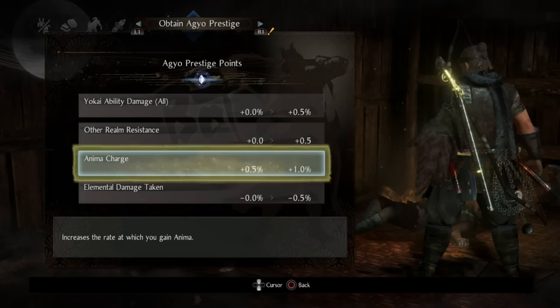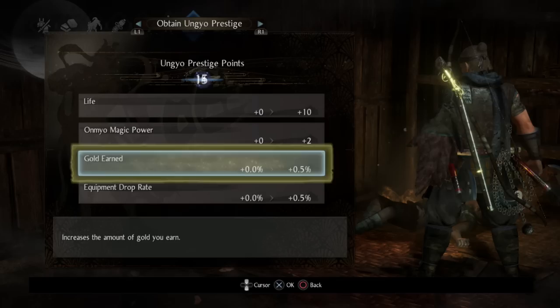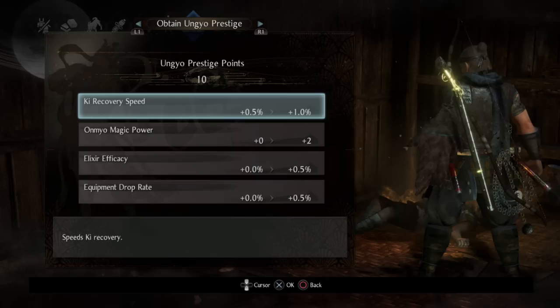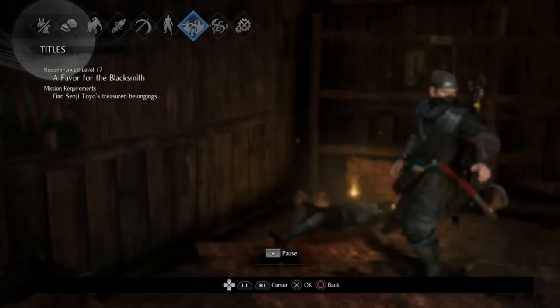Unyo prestige. Ninjutsu. Gold. Key. Life. Key, ninjutsu, gold, key. Okay, there we go. So I got those all set up. Now that I have those, I'll just pretty much go through the same exact upgrades every time.